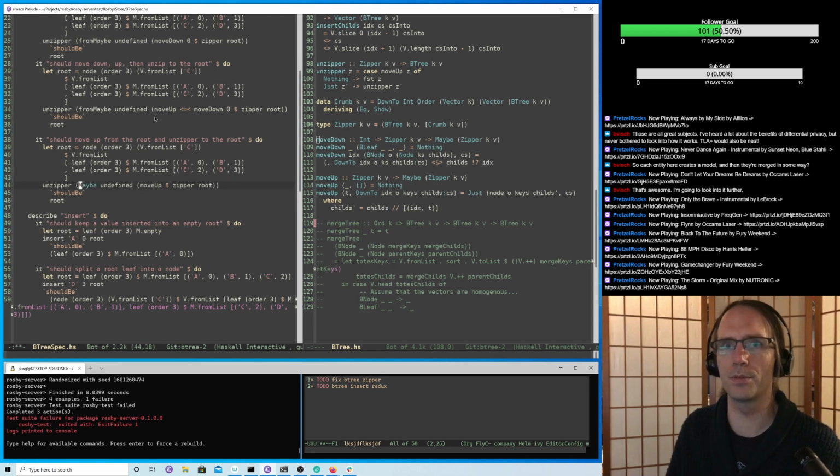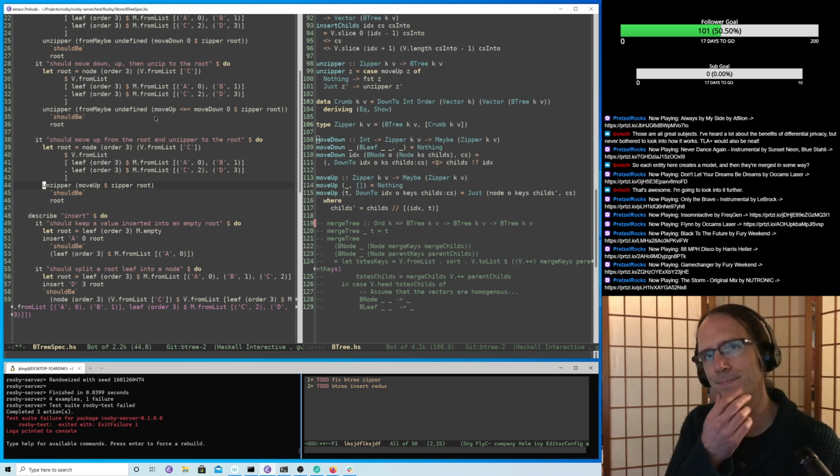So let's just remove it from maybe there. We can't unzipper it because we need a straight zipper. That's kind of why I'm thinking unzipper might... maybe it needs to live in maybe just because.